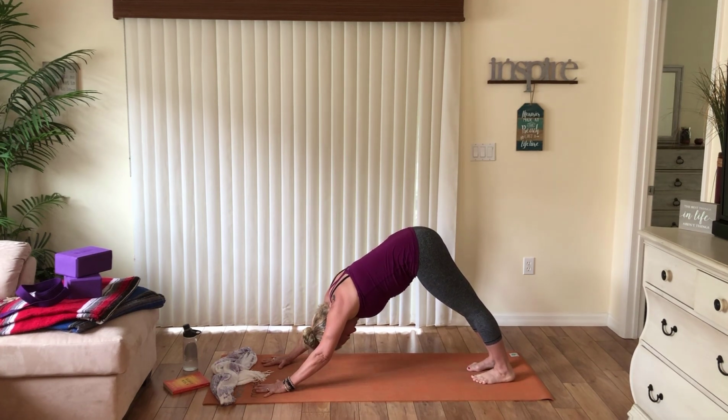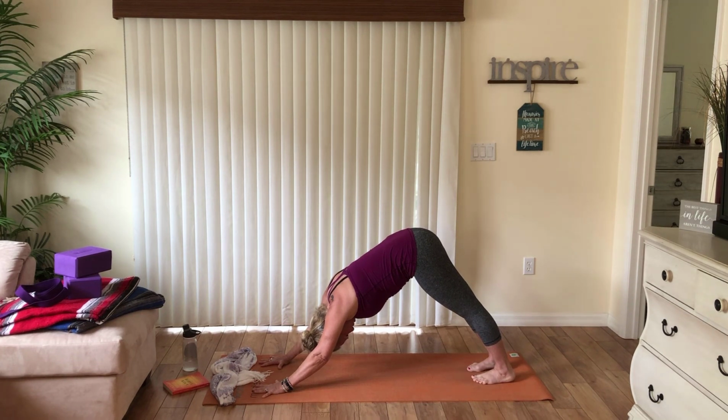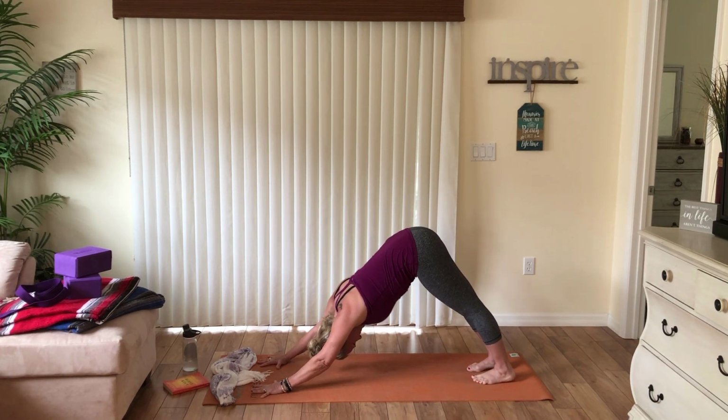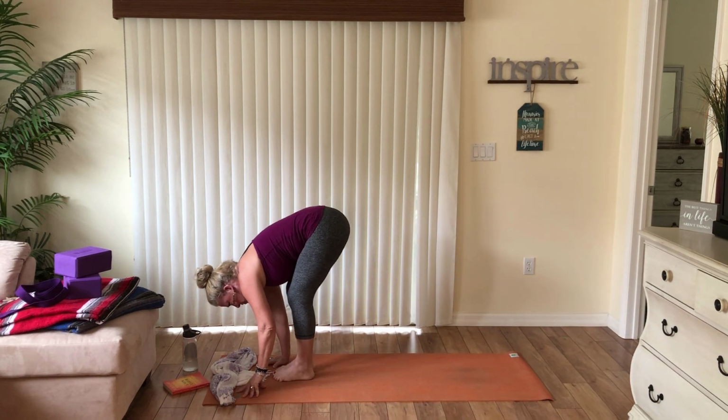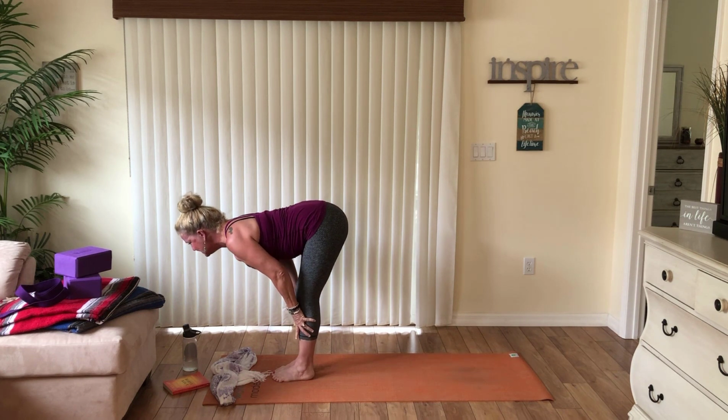breathe in, breathe out. One more deep breath in. Stay for your exhalation. Breathe in, look forward, and exhale, step. Forward fold, no scarf. Inhale, halfway lift.